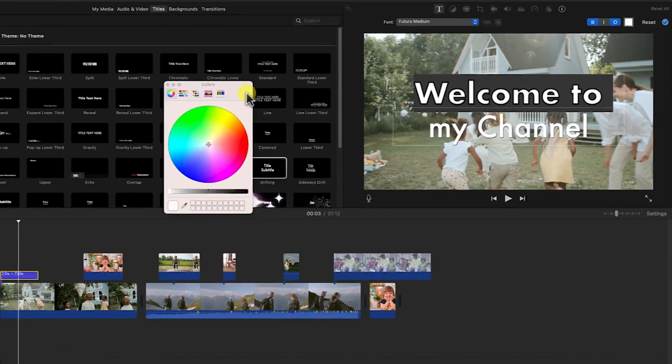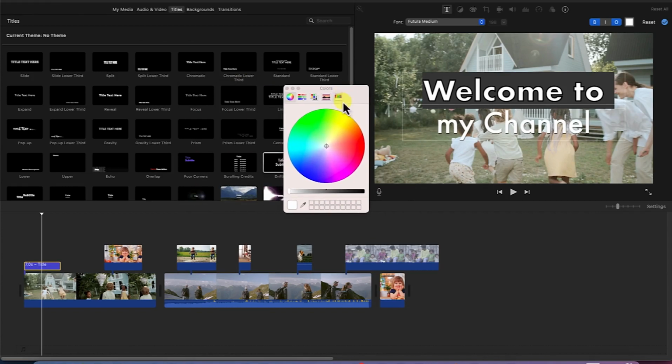So once you click on the color effect, you have it over here, and you can move around within this row. You can navigate around to be able to see which color can fit into your content, and then you'll be able to apply it directly and very easily. And you have the color picker. If you have a specific color area that you want to pick, you can select it, and you can navigate to wherever you want this text to carry its color. You can just easily navigate around and pick that particular color. If you want it to take this color, you can just click, and it's going to take that color.